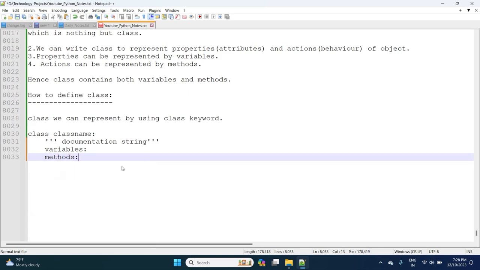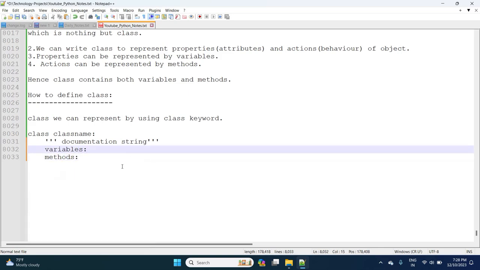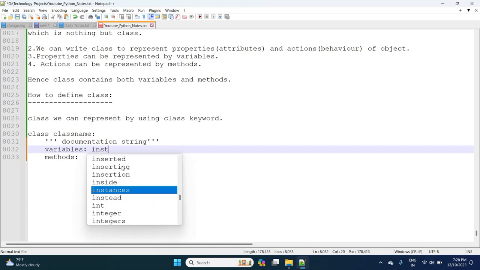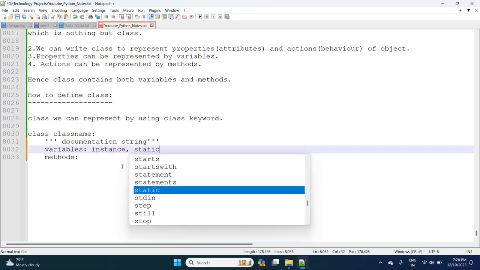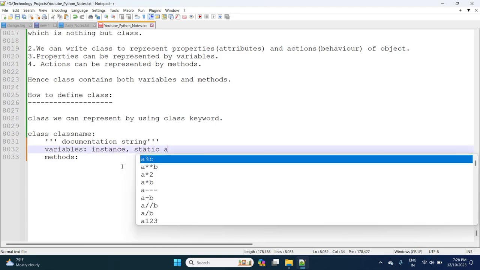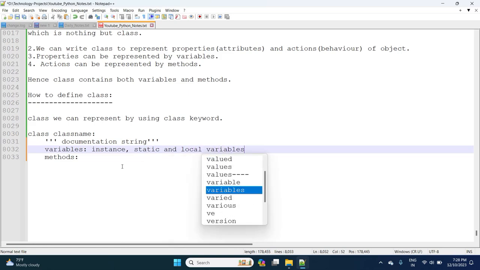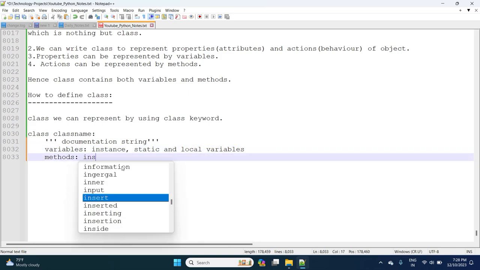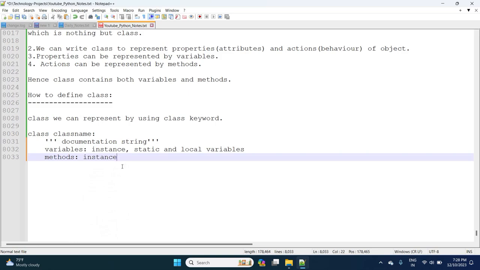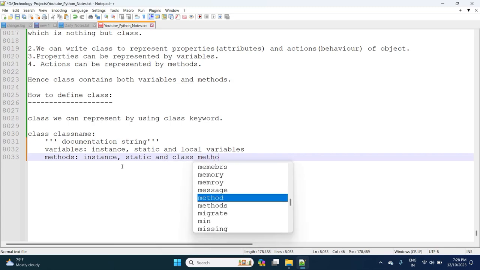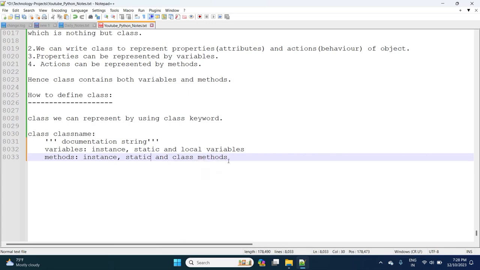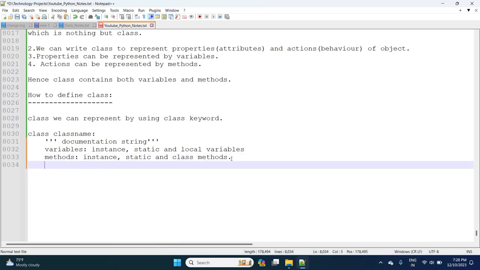Variables means instance, static and local variables. Methods means instance, static and class methods.